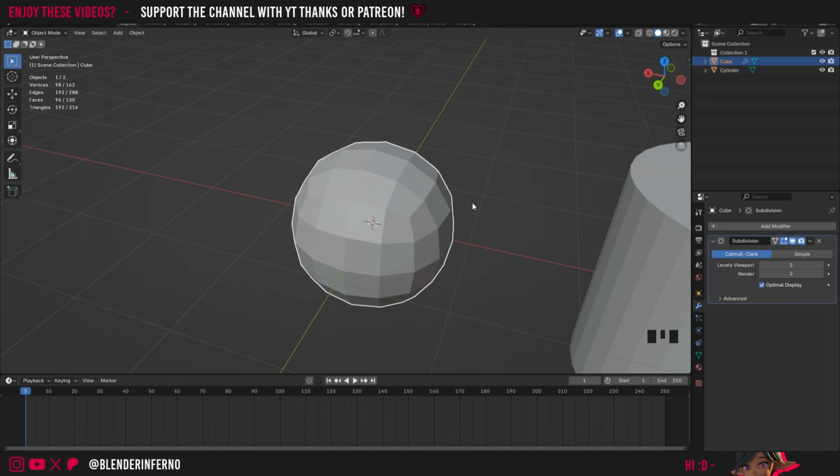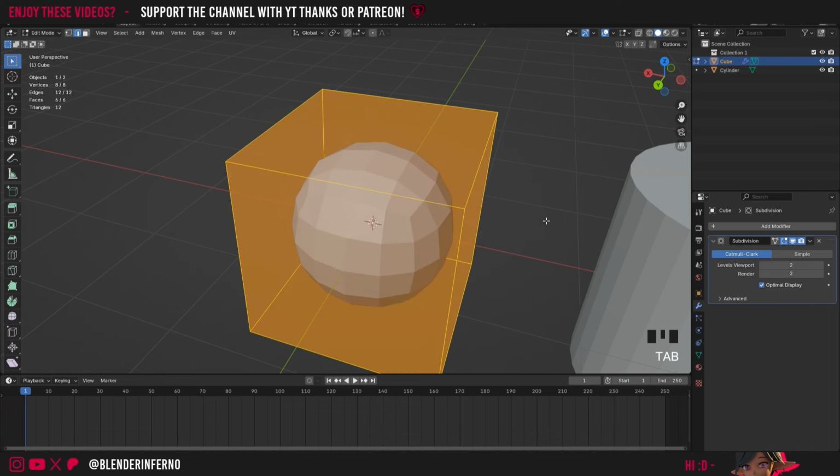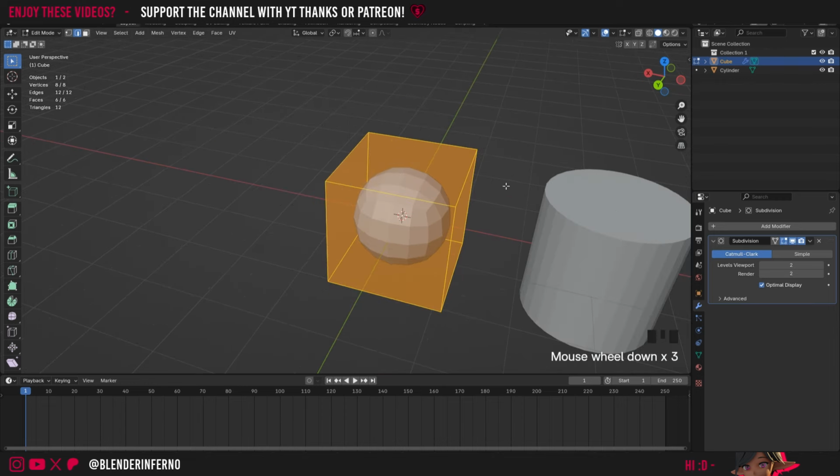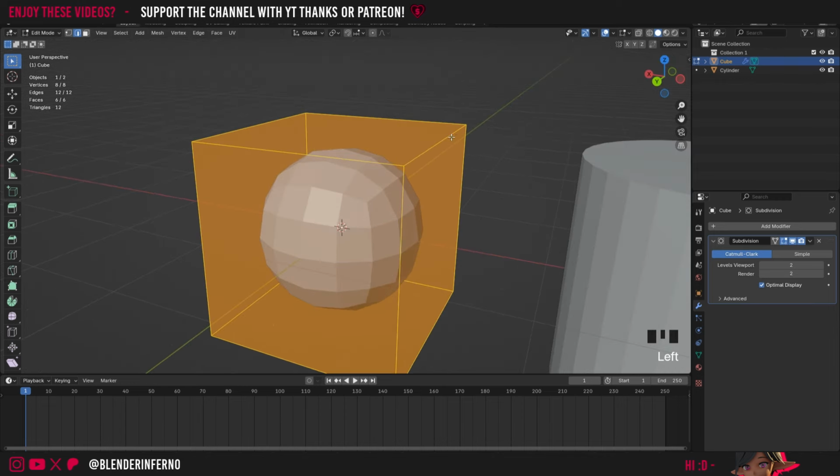So to go ahead and use this technique, I'm going to press Tab, and that's going to take me into edit mode. You can notice how my object is still like a cube, and that's because this modifier is only really affecting the appearance of our object just now, and so we can still make adjustments in edit mode to affect how the subdivision surface modifier will work. Essentially what I'm going to want to do is I want to make sure I have all of my outside edges selected. So right now you can see I've got all those selected, but if I had more edges for example, then I would want to maybe exclude those.